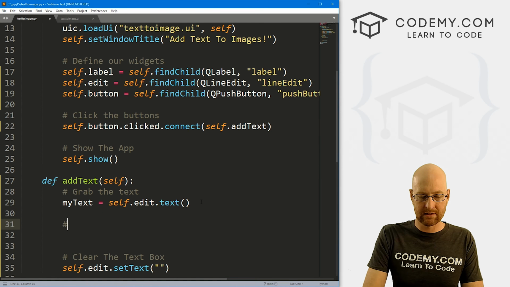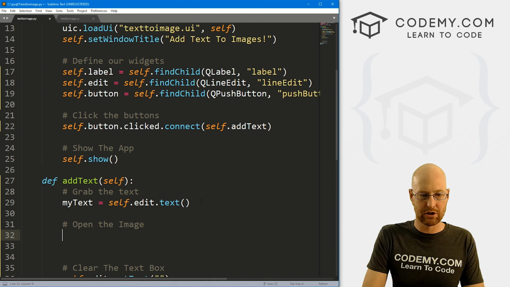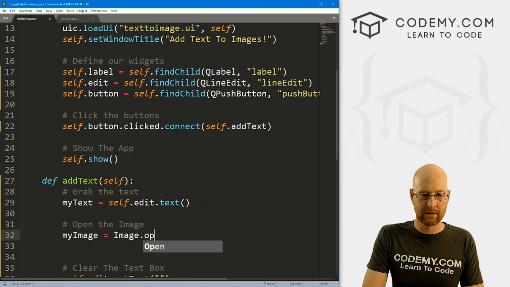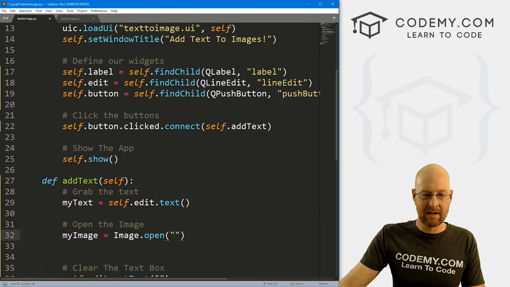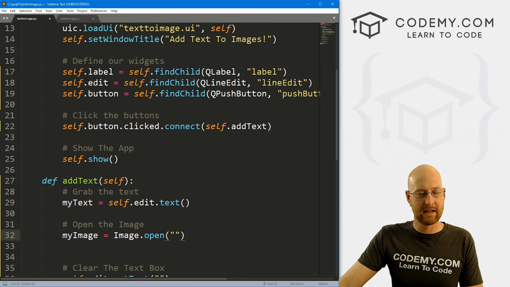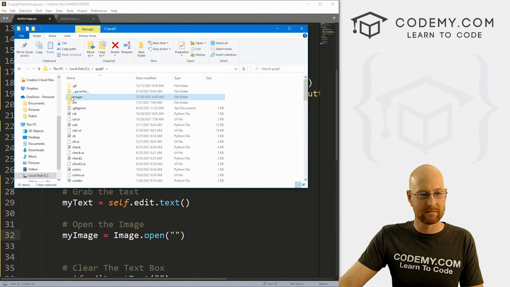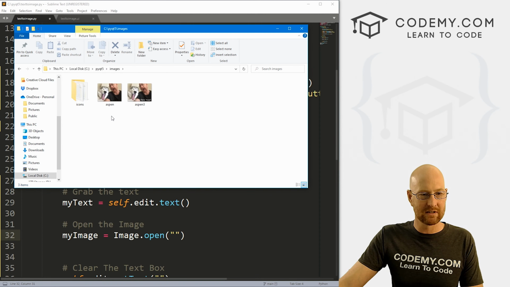So now let's open the image. I'm going to create a variable called myImage, set that equal to Image.open. And then I saved this file in my PyQt5 directory. In fact, if we look at this thing here, here's our PyQt5 directory. I've got a directory inside of that called images, and inside of that, I've got a file called aspen.png, right?